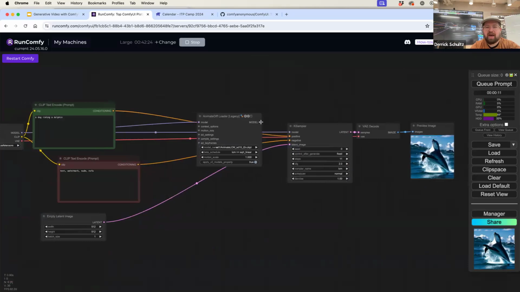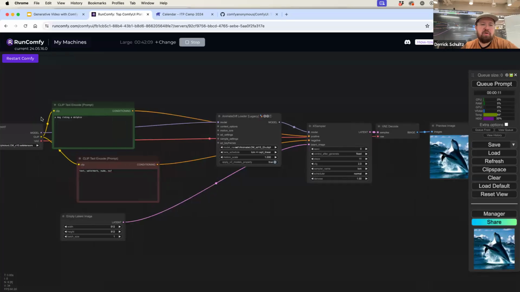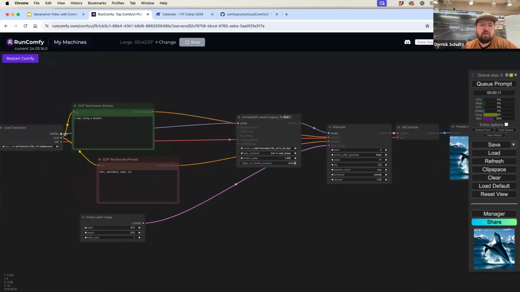Then let's drag the output of the model back to this model. You'll notice that when we did that, it deleted that other line. So you're going from the model over here that says load checkpoint, clicking on the model there and dragging that into the animate diff node. Then you're taking the model output from the animate diff node and plugging that into the model of the K sampler.